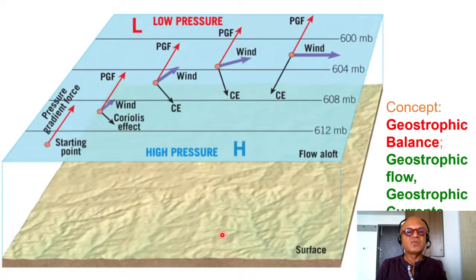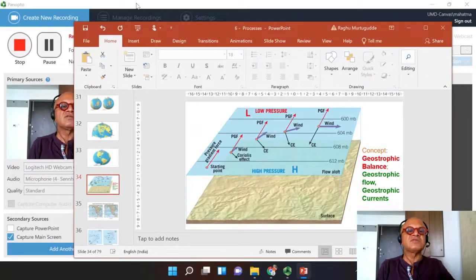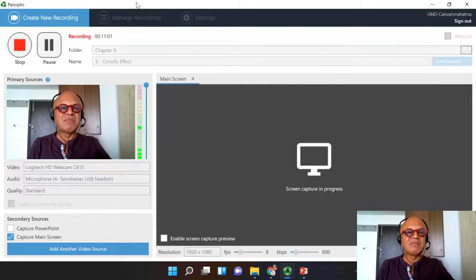Okay, so this leads us to a very interesting concept called geostrophic balance, which is very key. Maybe I should leave it for the next podcast because this one has already become 11 minutes. So just listen to it, make sure you get a good handle on the Coriolis effect, and then we'll see how dynamics is seriously affected by Coriolis because we are on a rotating planet. Okay?